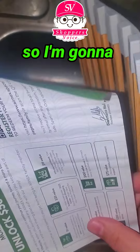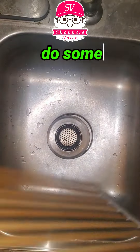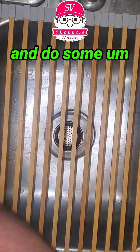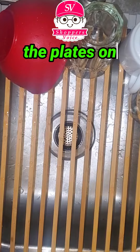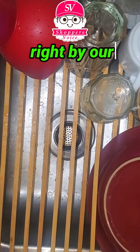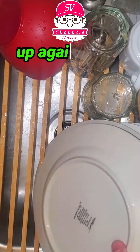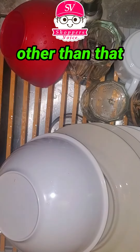I'm going to go ahead and just lay this down onto our sink here. I'm going to do up some dishes here real quick — I just had a few laying around, so I figured I'd just go ahead and do some. I went ahead and sped this up. As you can see, I put the dishes, the plates, on the right there. I do have them supported on the right by our ice machine, but it seemed to really hold everything fairly well once I got it up against that. I don't know how you could really do plates other than that.